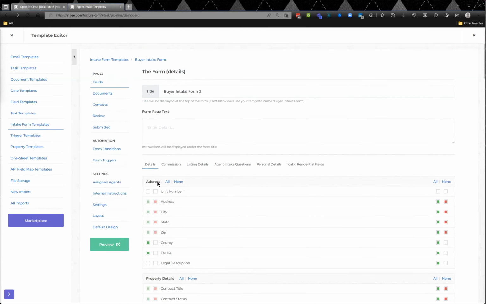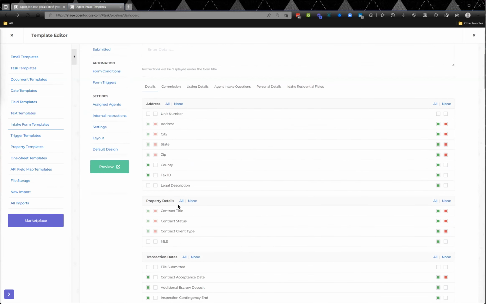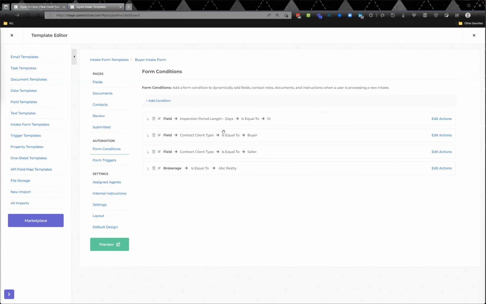Now, if you have something that doesn't come in 100% of the time, this is probably the easiest way to think about it. If this section or this field does not come into your transaction 100% of the time, even if it's 99.9% of the time, you do not want to check it here, because you don't want to have a bunch of fields that you don't need in your transaction. How you're going to handle that is through two things: form conditions. So you could say, if referral is equal to yes, then what do I want to do?